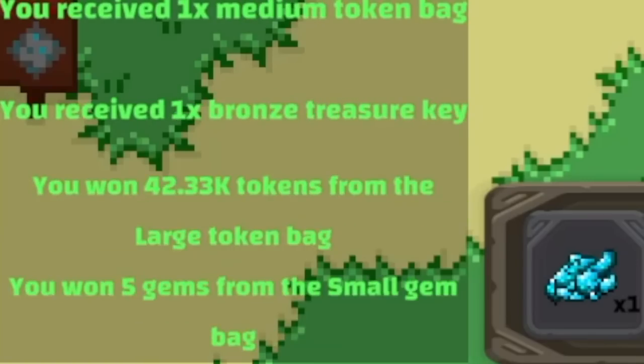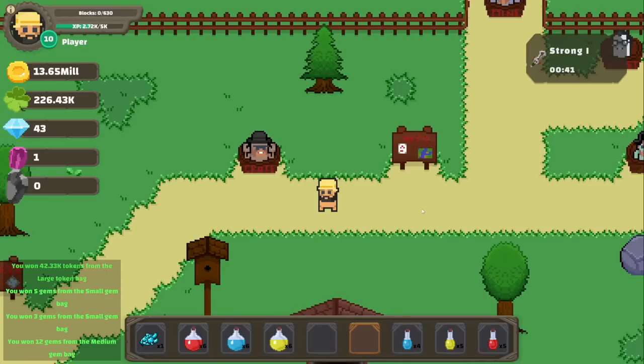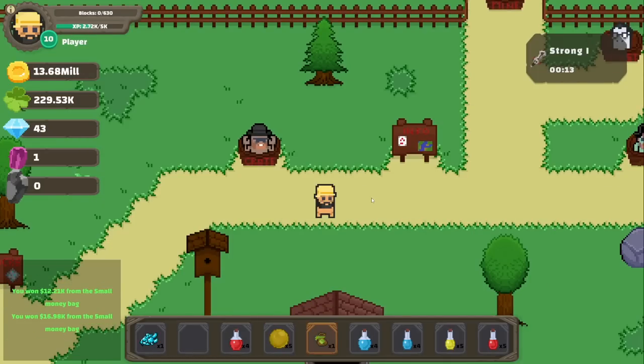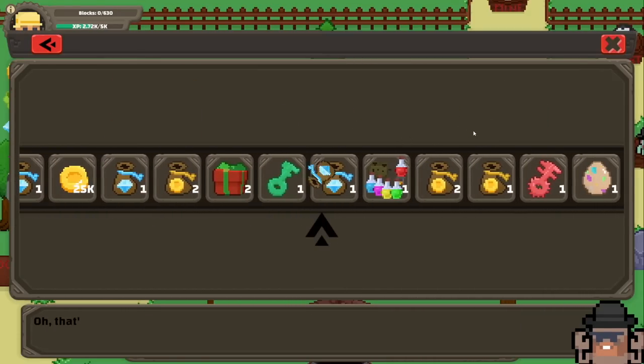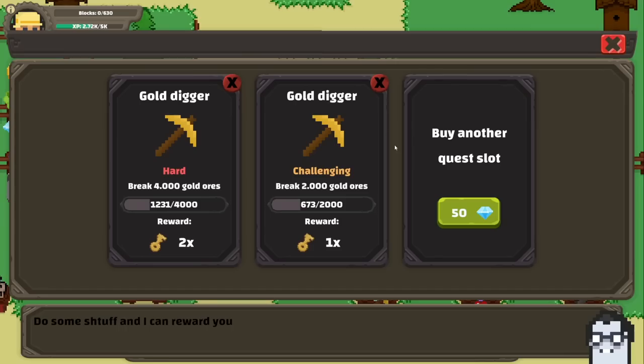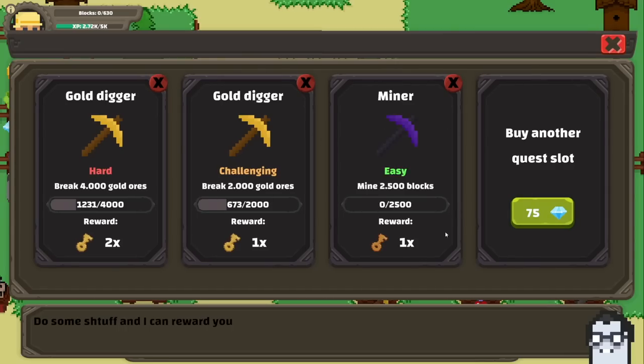That gave me 42,000 tokens. Gave me a bunch of large potions. And then I can open up the rest. However, I got a diamond treasure key. I'm in an infinite loop of getting free things. Medium gem bag, done. With my 50 gems, I'm just gonna buy another quest slot because these also give me free keys.